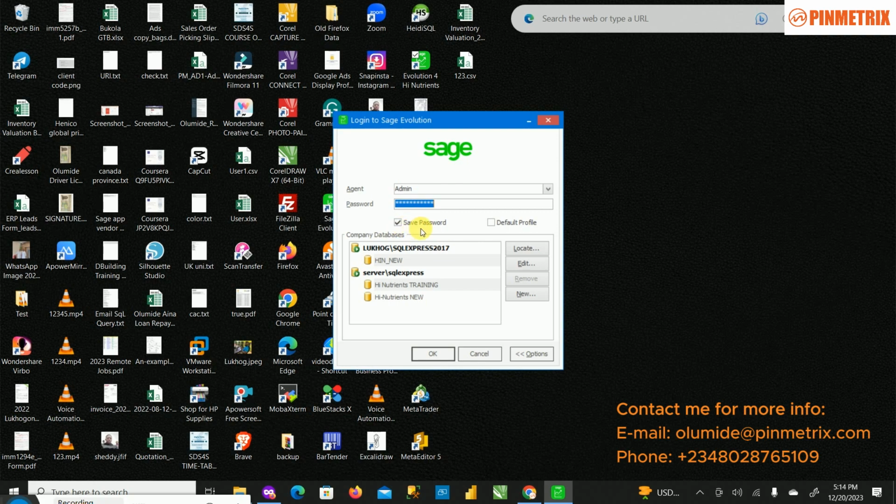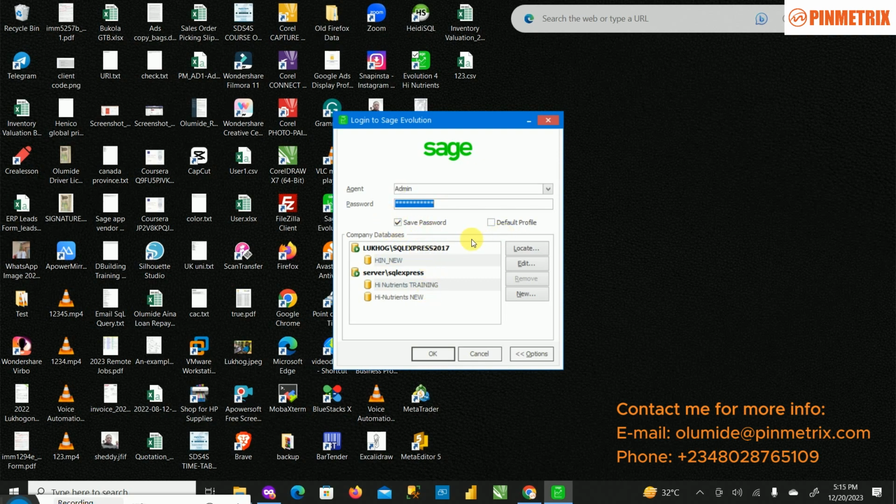But the risk about it is if any user takes your system and tries to log into the system, it means the person has access to log in using your profile and maybe perform some other transactions. So that is one of the disadvantages there. If you know you don't leave your system to other users, it is you alone, then I think you can use this feature within the application.